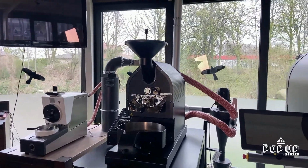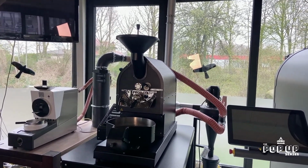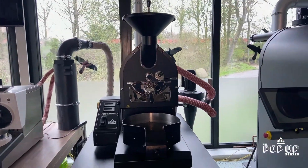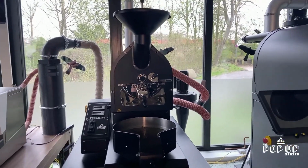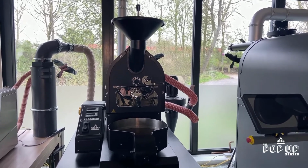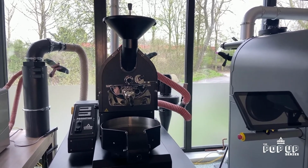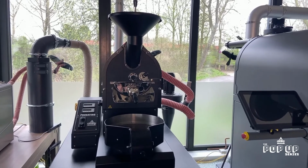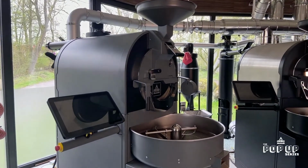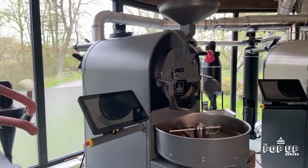On these roasters we can also do training, and when you come here for our group sessions, most of the time we will use the Probatone roaster. As you can see, there is no fancy touch display, and we like to use this machine to let people experience the process of learning how to roast, how to set the burner, and of course what is going on inside the machine, getting to know the roasting process just by manual roasting. Later on, if you are more experienced and switch to the next bigger roasters, then of course you have the possibility to use the software system that comes with the bigger machines.